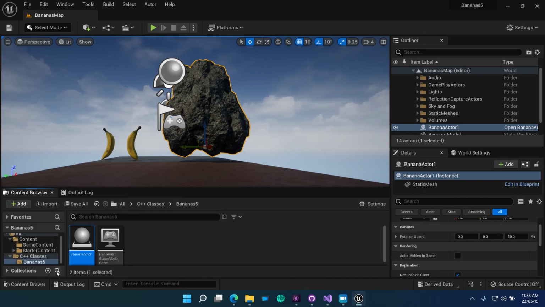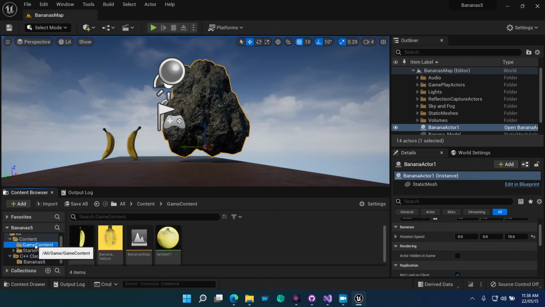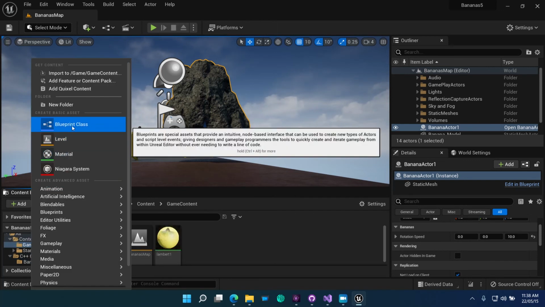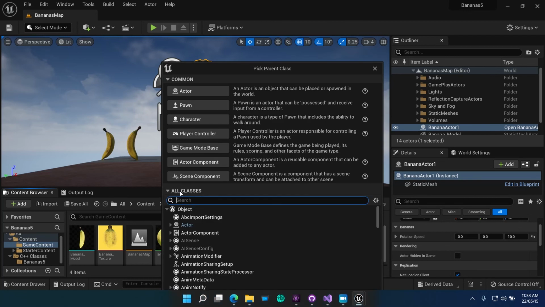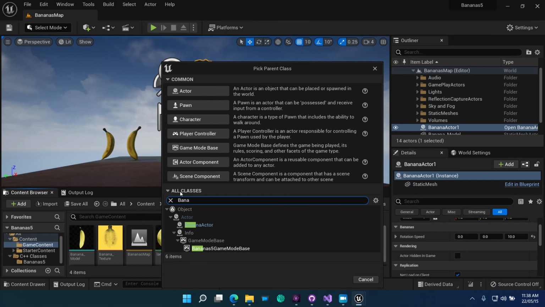Select the game content folder in the content browser and add Blueprint class. It will then ask for the parent class. Here you have to select All Classes and in the search field enter banana. And it will find our C++ class.